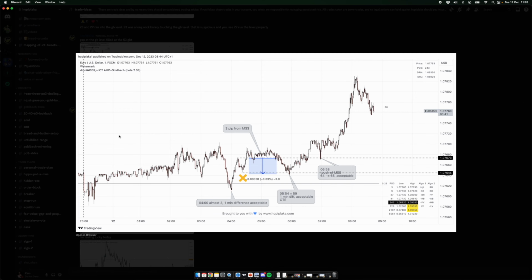Now, to kind of give you some information on this trade, this is the 243 power of 3 on EU this morning using the 1 minute time frame. Now you do see Michael using the 1 minute time frame a lot. Right? This is the reason why, because Goldbach Time is so precise that you really need to see the 1 minute candles. And once you see a swing low forming at Goldbach Time, then you can start being confident what the daily bias is and what the highs and lows of the intermediate swing points will be, and then you can start trading Goldbach Time.